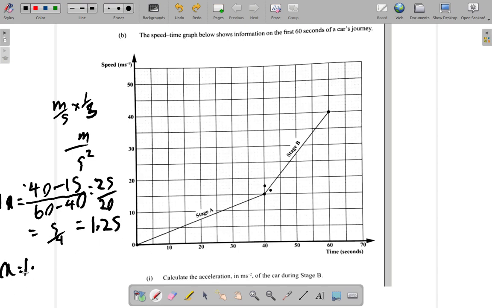So the acceleration a is 1.25 meters per second squared. Since they put it as ms to the negative 1. So let's write it that way. ms to the negative 1. That comes from indices. They have ms to the negative 1. That's meters per second. But it's squared now. So it's now ms to the negative 2. To the negative 2. That's from your indices. 1 over s squared is the same as s to the negative 2.